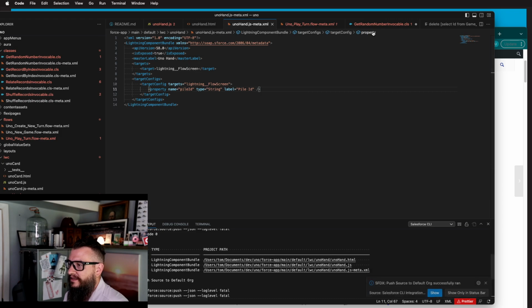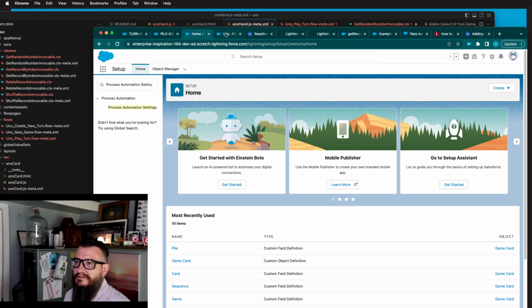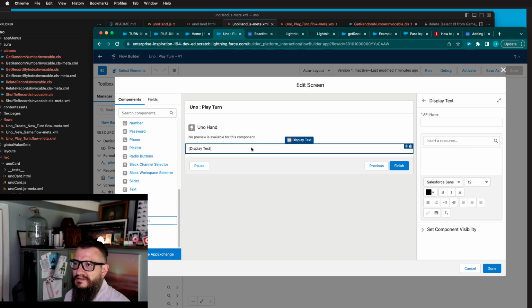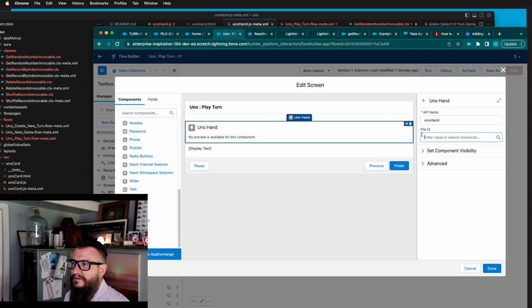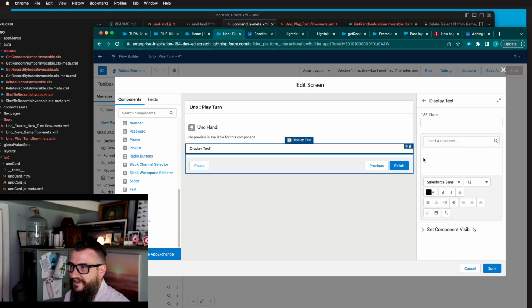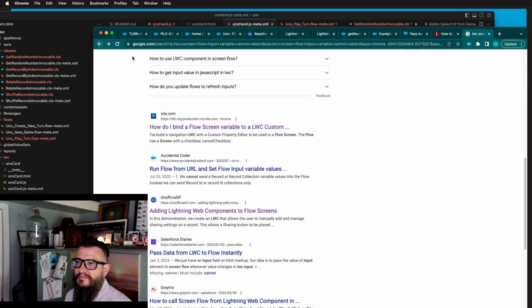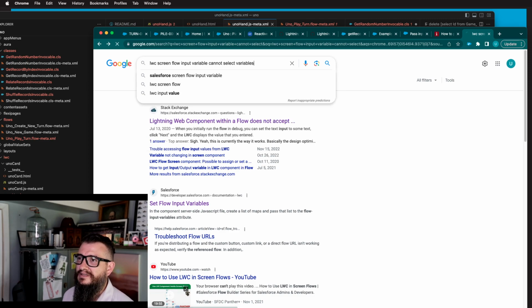I just can't pick anything. Let's just do some display text. Even here, why can't I pick stuff here? Why is it only giving me the global variables? Can't select variables.